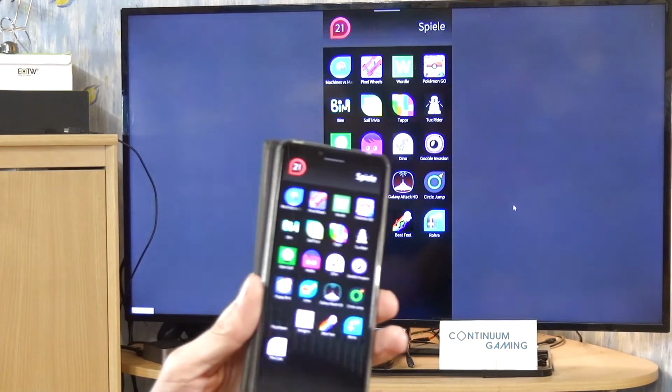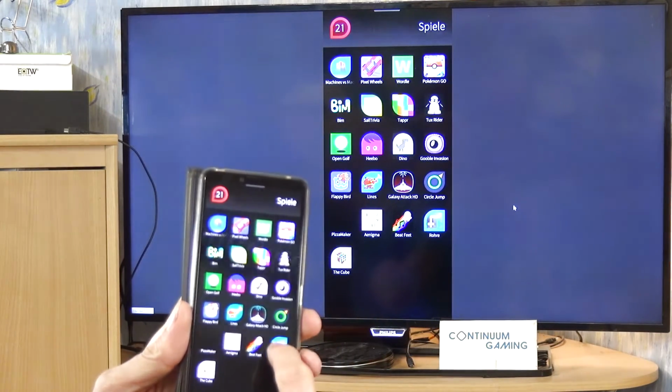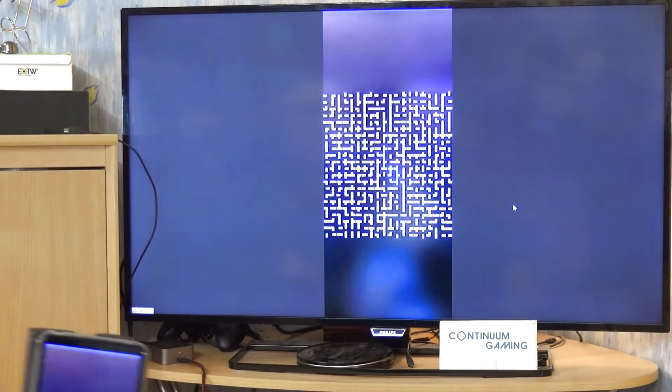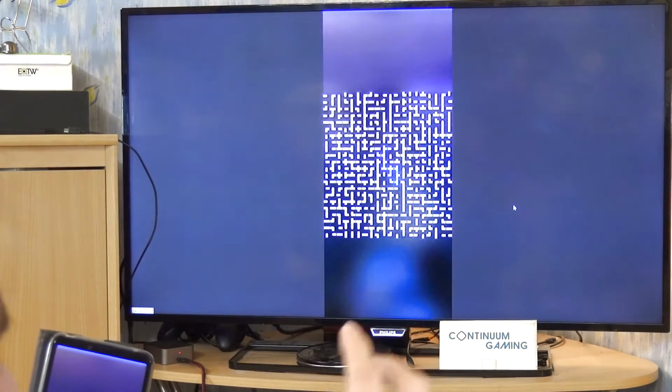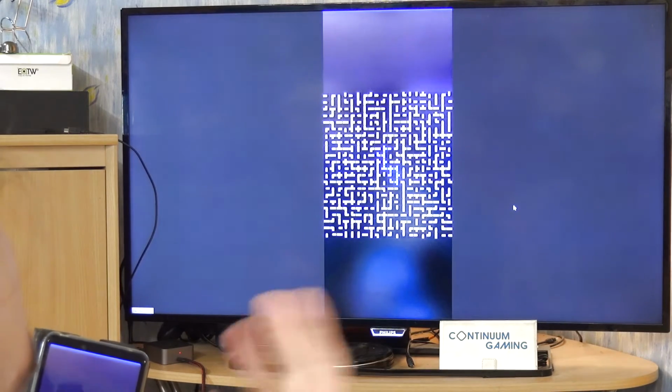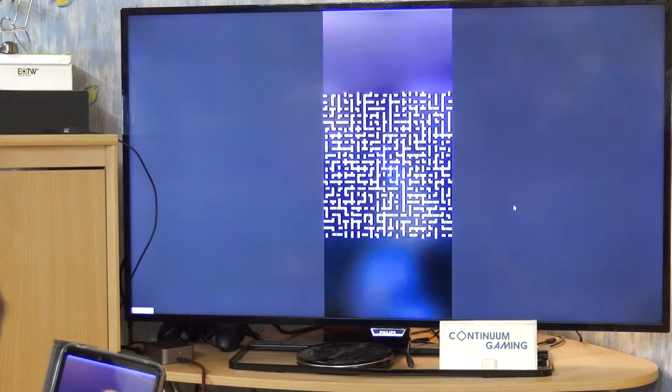Okay, so the next game is called Rohre or Pipes, and yeah, it's my personal favorite at the moment. As you can see, there it is. Rohre or Pipes is a game where you are going to have to connect everything on the screen with the already blue marked parts there, so it's a puzzle game in the end.